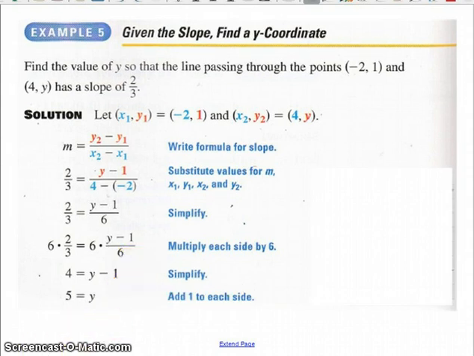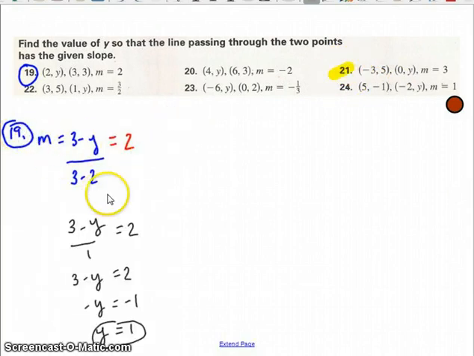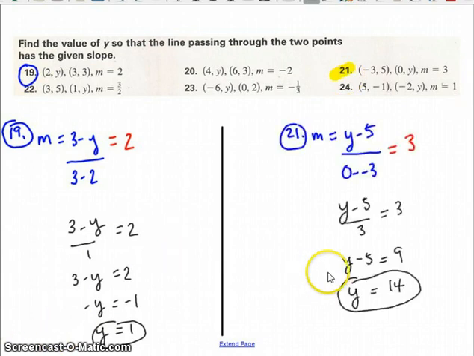Okay, you should be able to do a similar problem. I'm going to show you how I've worked out 19. I'll uncover this in a second. What I'm going to ask you to do is number 21. So here's the fully worked out solution for 19. I have this information, I've plugged it all in, and I've figured out that y is 1 for question 19. Read through all of this, hit the pause button, make sure you understand what I've done here, and you should be able to do 21. And okay, there's the answer for 21. The answer is y equals 14. If you didn't get that, hit the pause button. Here's your homework.